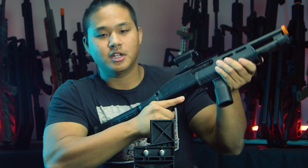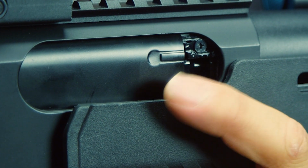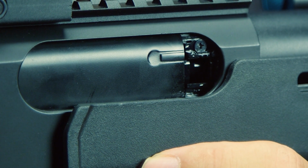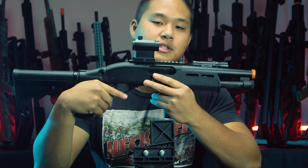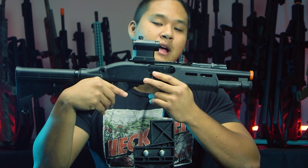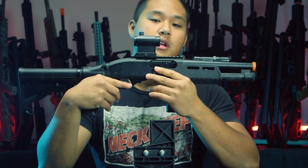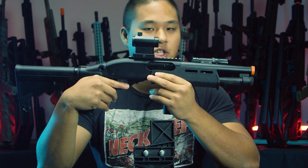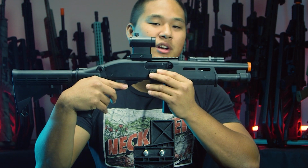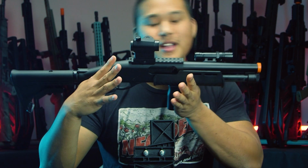But if you notice, when you rack the pump back, there's going to be a small switch here when this M-LOK breech kind of opens up, and that's actually a switch to where you can select how many shots your scattergun will fire per trigger pull. So you can either have the option of it firing 3 shots per pump, or you could switch to 6 shots per pump. However, if you do choose the 6 pump option, you are going to get a little bit less range and accuracy out of that, but it's a scattergun, short anyway.